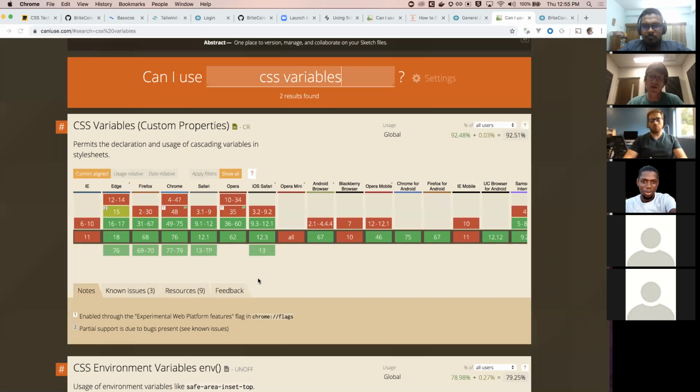I haven't looked into it a ton, in terms of would it be good to switch. They aren't supported on IE at all, which is a problem. Sass works pretty well, so it would be kind of a shift in how we do them. And I'm not sure that, while those applications are cool, like JavaScript access of them and stuff like that, it just doesn't really solve a ton of problems for us that Sass doesn't. So I think that's why we haven't switched.